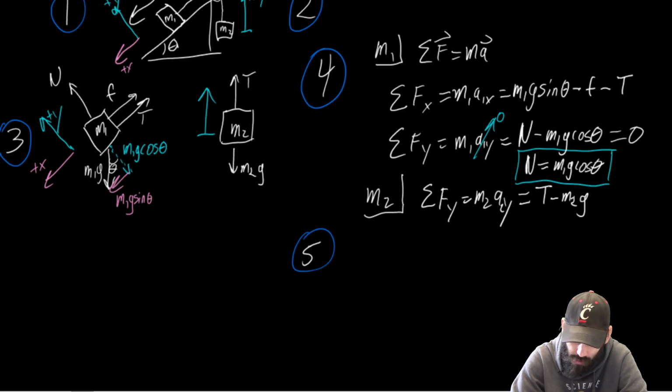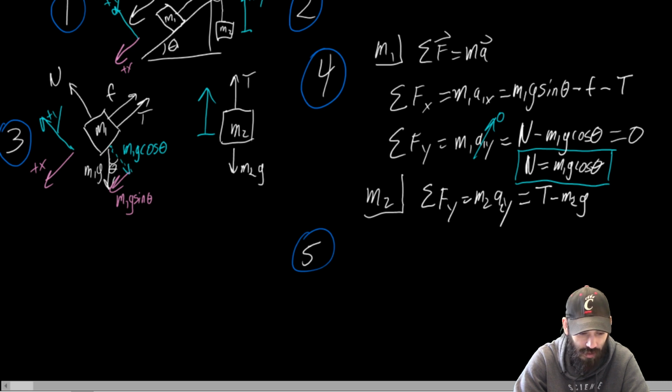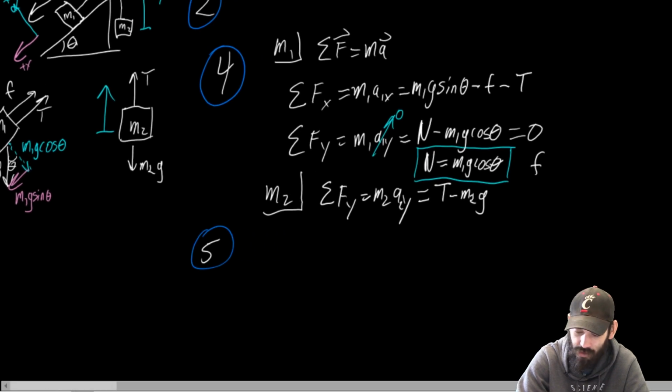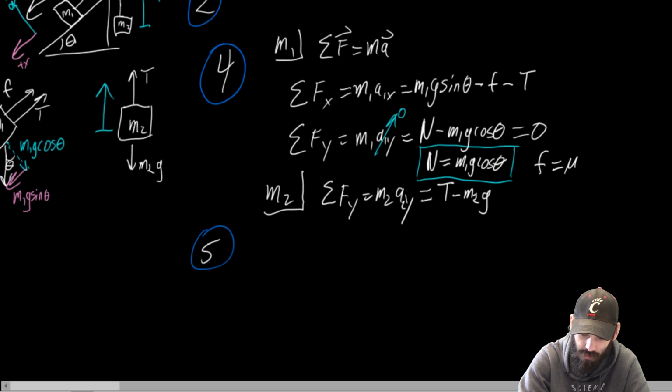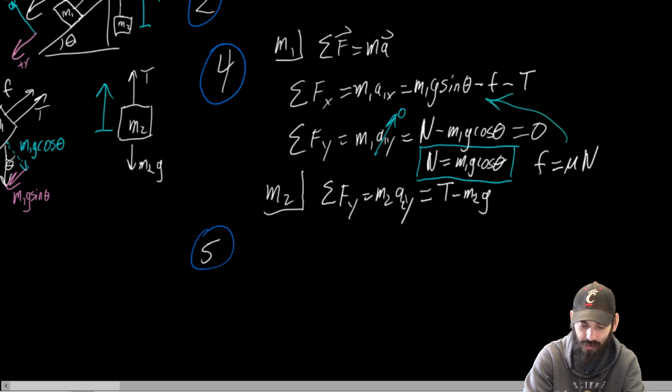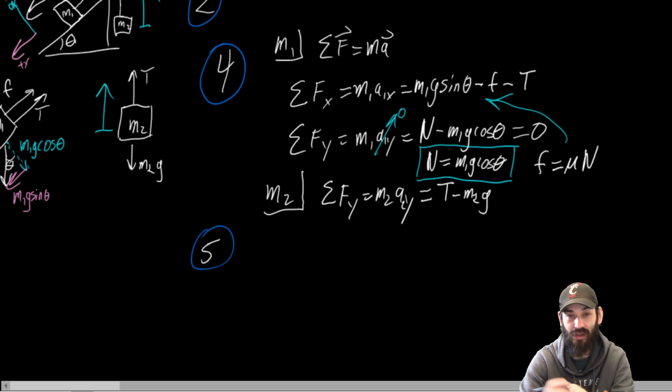Okay. So the next thing that we can do is to say that because this is moving, the force of friction is going to be equal to mu times n. Let's use this and evaluate what our equation in x is going to be. And I'm also going to move these equations down, and I'm going to collect them in a particular way. You'll see why in a second.